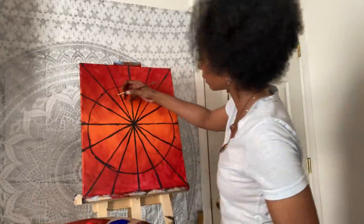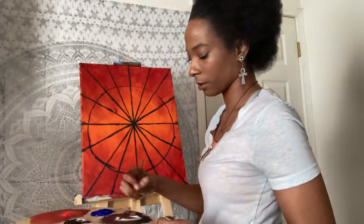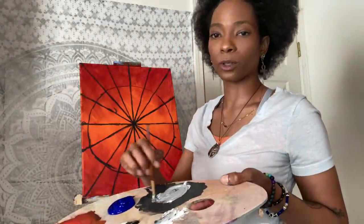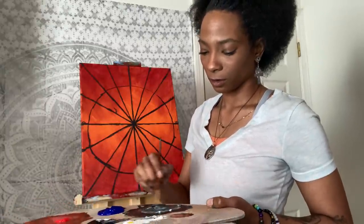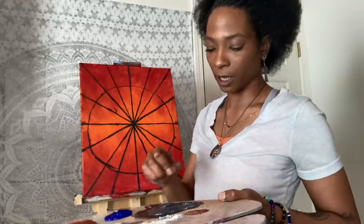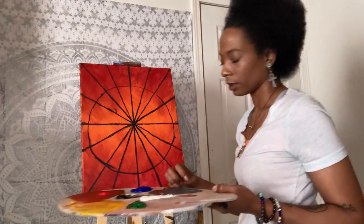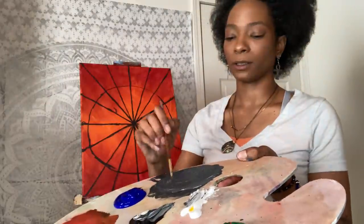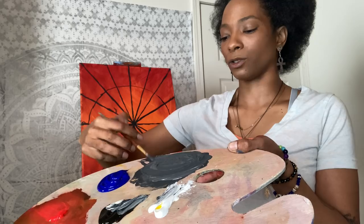So, here in the middle, I'm going to do, let me make some more gray. Just, of course, more white and black paint. That's what you use to make a gray. You want to kind of get that same color that you were using, though. So keep mixing until you get that same tone. Then thin out the paint, too. Before you start trying to add detail, you want your paint nice and thin, like I keep saying, more like an ink consistency. I keep adding water to it and I keep twisting it around. That way I can draw with it like a pen.